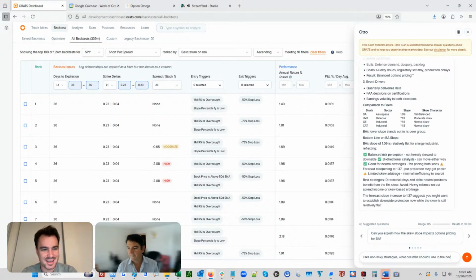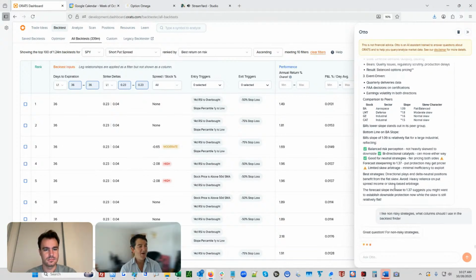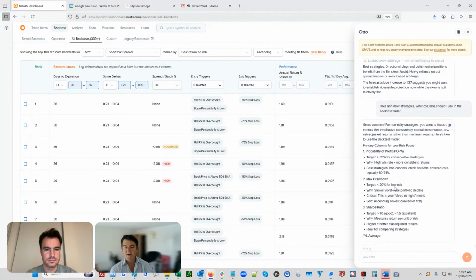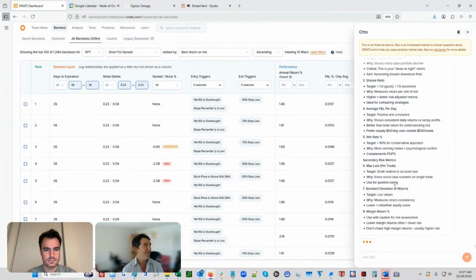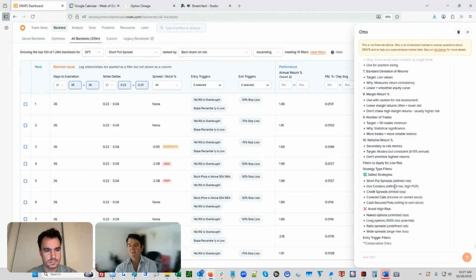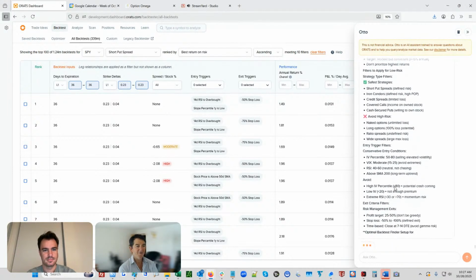Matt's putting it to the test. Yeah. So, this is Auto. We train Auto on all of our stuff. We have a university where we put a lot of classes. We have blogs that are going up. We just put a blog up last night. It's really cool, you should check that out. And we've trained Auto on all the column header definitions and all of the explanations that we put out there. So often Auto is better than support. If you have a question, just use Auto.